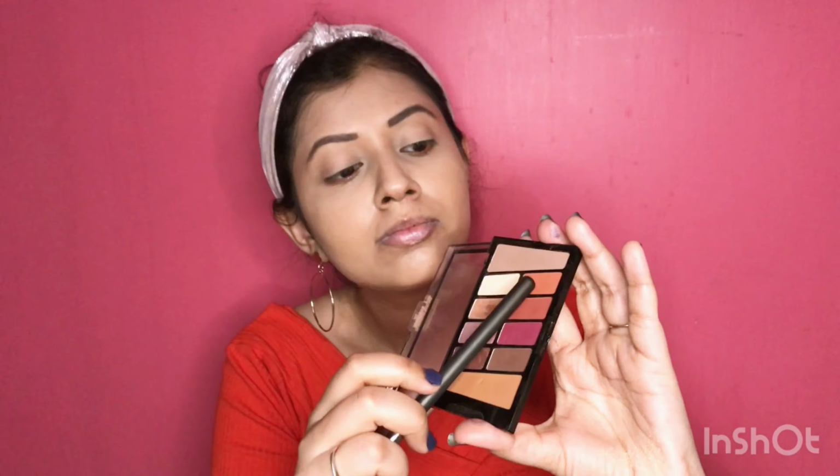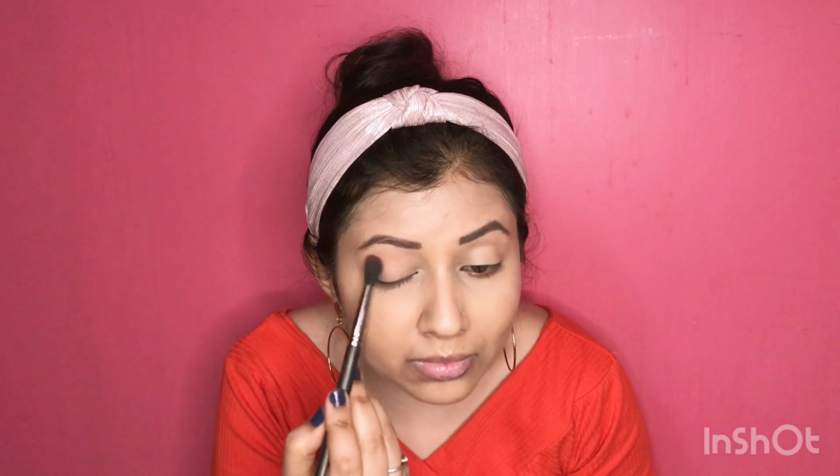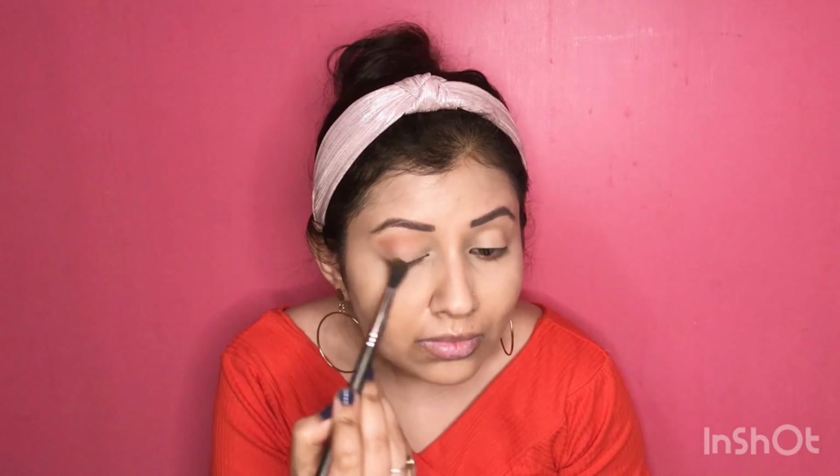And now I'm going to use this Wet n Wild eyeshadow palette in the shade Rosé in the Air. Here I'm going to take this deep orange shade, and I'm using a Pack Fluffy brush to blend this eyeshadow from the outer corner to the inner corner of my eyes. Very softly I'm blending it. So always give some time in blending so that it will give you a good color payoff.